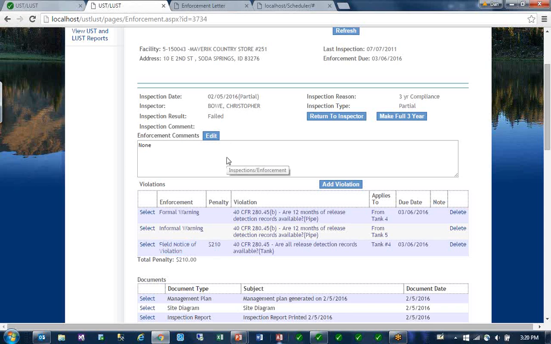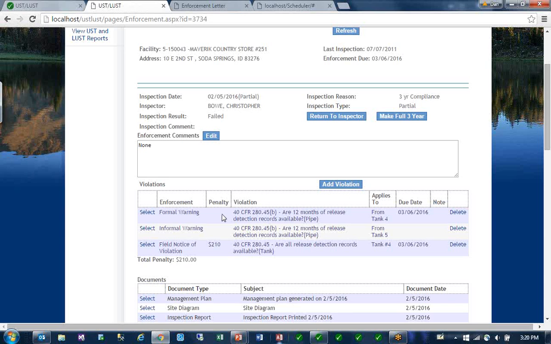If the compliance manager takes a look at this inspection and looks at the violations and looks at the inspection report and determines something was cited incorrectly, or there's something more that needs to be done, or a document needs to be revised, they can make a note here in the inspection comments and then choose return to inspector. That gives feedback to the inspector, because the next time they synchronize, that inspection is going to come back, and then they're going to see that note to say, cite this violation instead of this violation, or whatever information is needed. It provides a dialogue between the administrator and the inspector.